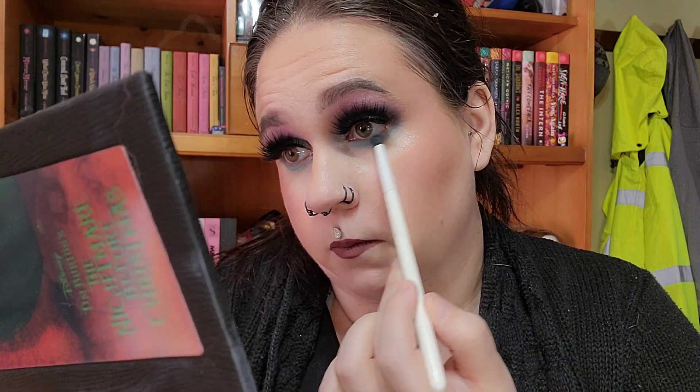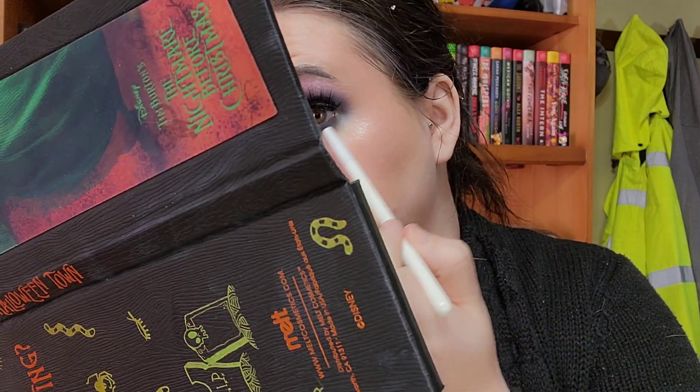That's a really pretty blue. I'm going into the shade 'Shriek,' which is the next darkest blue shade — this one doesn't pick up or blend out quite as well as the others. Then for the outer portion I'll go into 'The Mayor,' which is not the darkest but not the lightest purple either — just that medium. This one may have to be really built up.